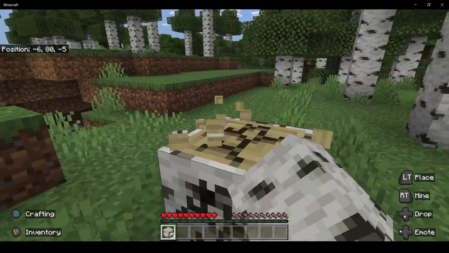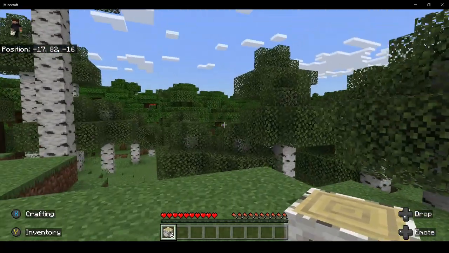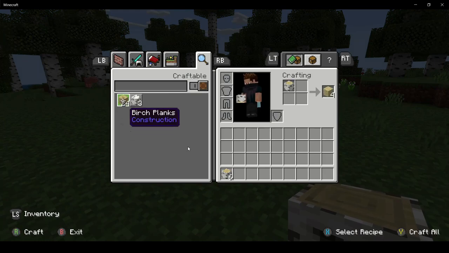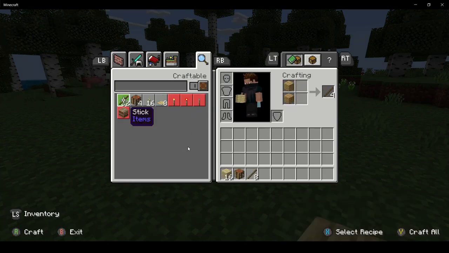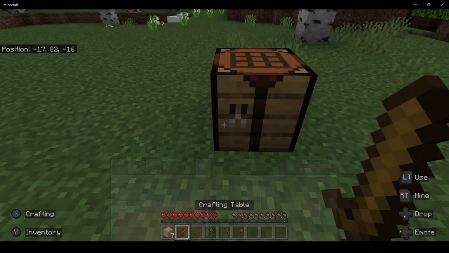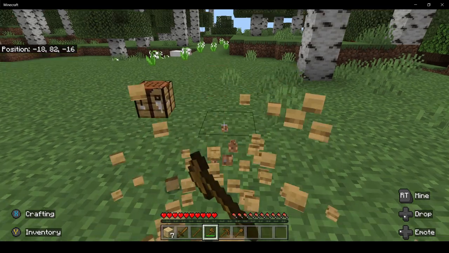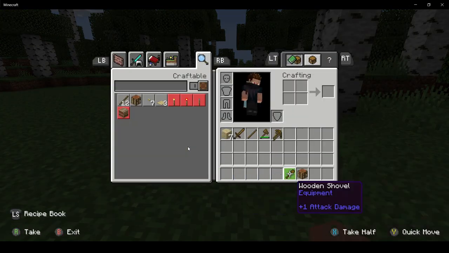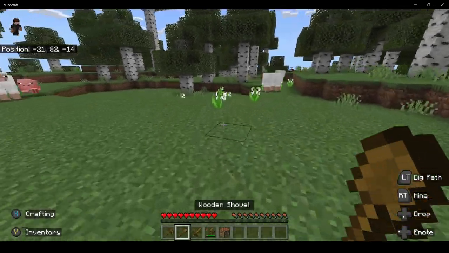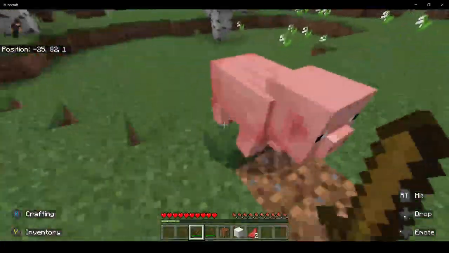So really quick, let's make some Dark Oak Forest. Sword, axe, pickaxe, shovel. And let's do this. And we also need food. And some wool.